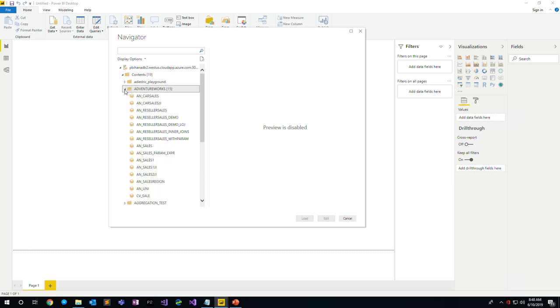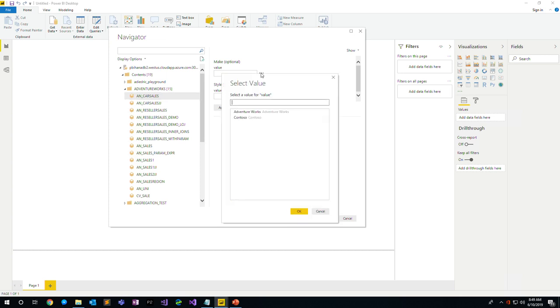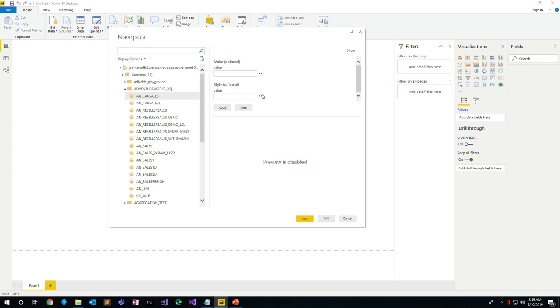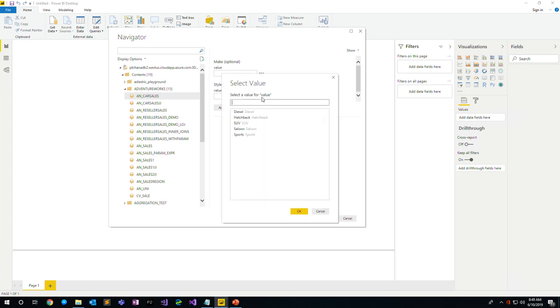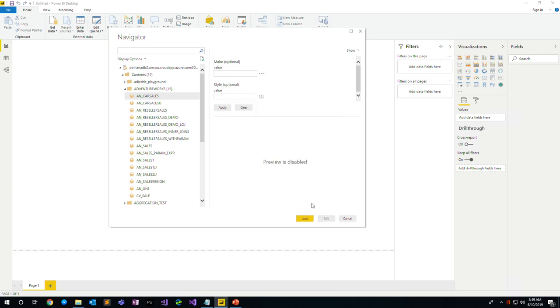So this is the demo. Basically, what happens when I pick one of my cubes here is it'll import all the measures. If I have any variables, it will show me the variables here. So I can pick the values for specific variables. I'm gonna leave them empty because these are optional variables. We support all sorts of variables. We support range variables. We support single value, multiple value. Pretty much almost everything SAP supports. Right now I'm gonna leave them empty. I'm gonna say just load.